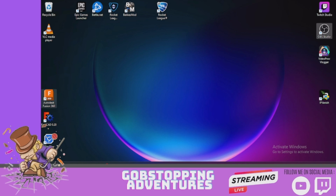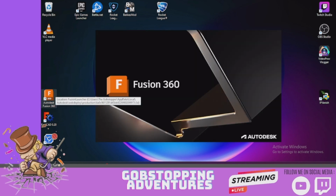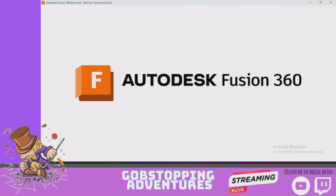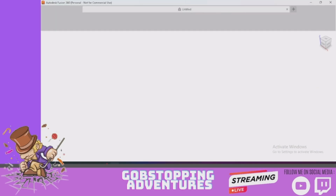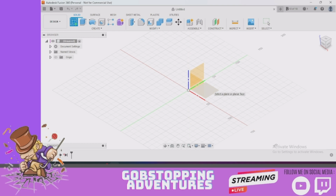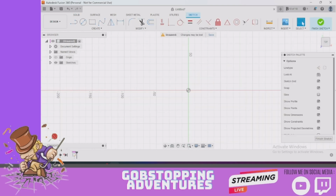So I'm going to go ahead and open up Fusion 360. That's where I'm going to be creating this shape. And I am no expert on Fusion 360. I am no expert on 3D rendering. I can do very basic things, and this is something very basic, I can create this no problem.